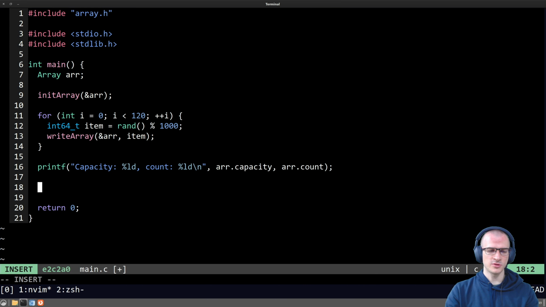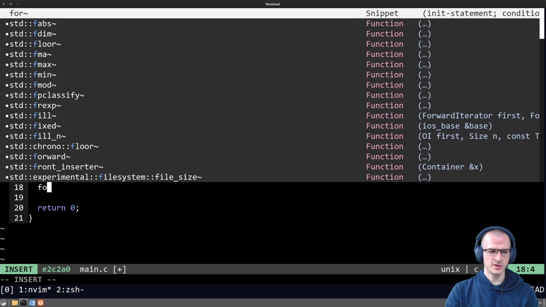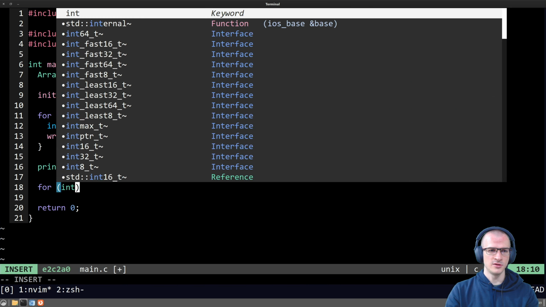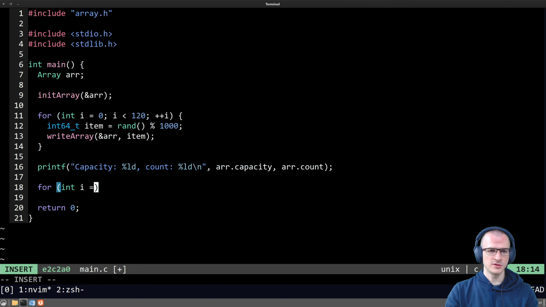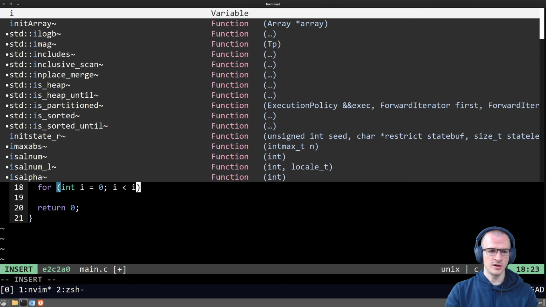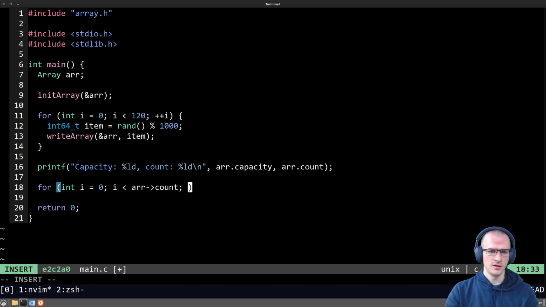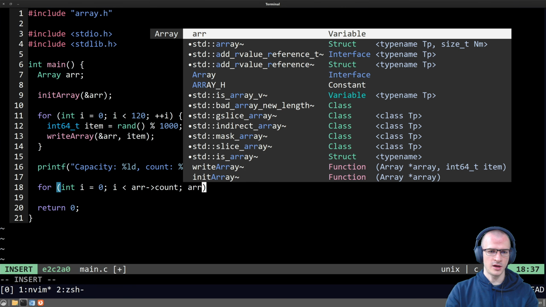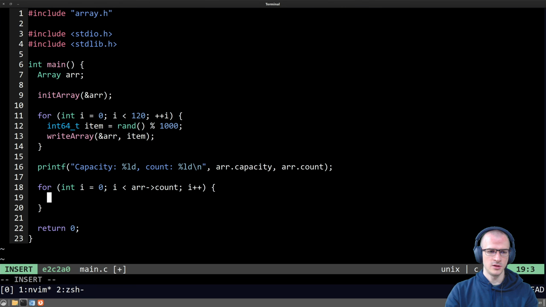and we could probably just try and see what is there in stock for us. So for int i equals 0, i is less than array.count, i++, printf the index of the element and the actual element.